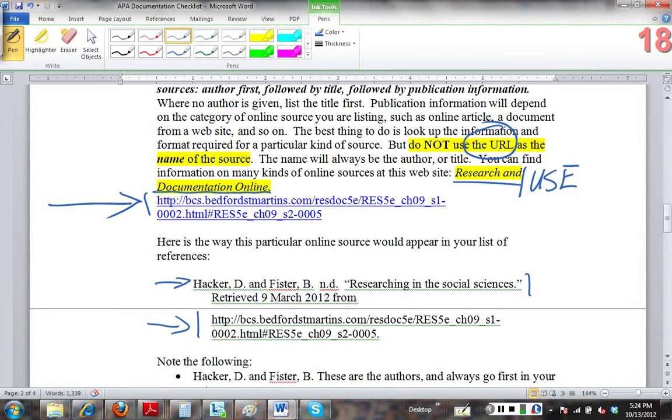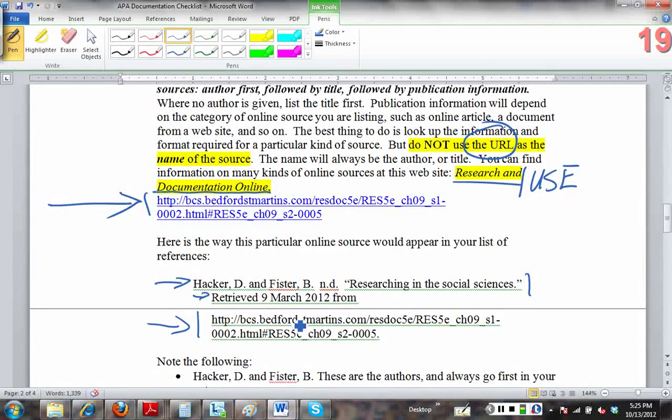So we are including the URL. Now notice that there is no publisher given here. In this particular case, we're treating the URL as the publisher. All right, we've got a title, we've got an author, and we have this other piece of information here. Now, there is no city or state or name of publisher because this thing was published right on the internet.